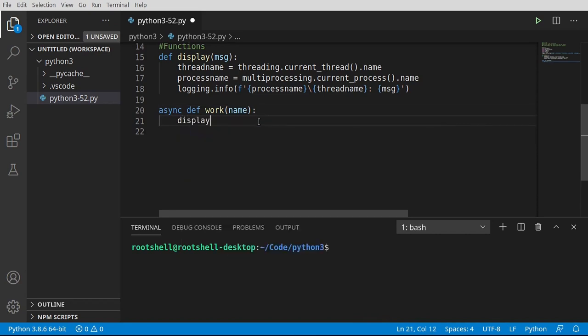All right, from here, we're going to say display. And I want to go ahead and display the name plus, say, starting. I can actually spell the word. There we go. Keyboard has betrayed me. And because we've started, I want to know when we've finished. And then we're going to, well, do something. And I don't really care what we do. We're in newbie land here, so we're just going to simulate some work.